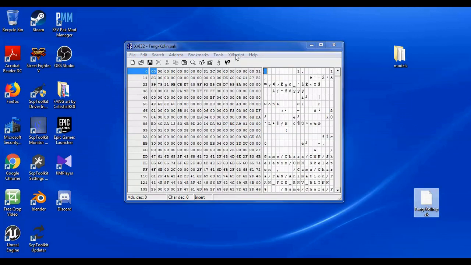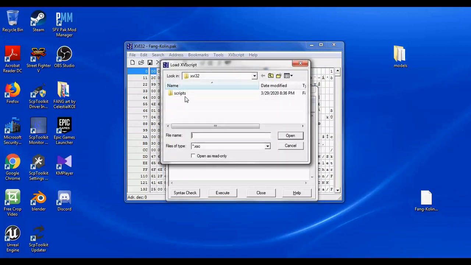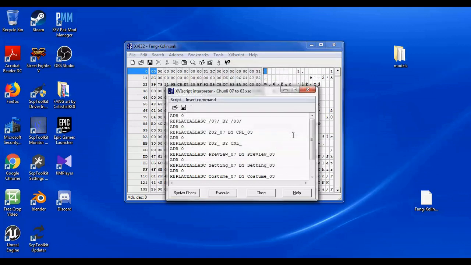Yeah, there you go. You just drop the pack file into the script, into the program. Find a script that's appropriate for it. We'll choose this. And there we go. From 4 to 1. From Z20 to F.A.N.G. Well, actually, it's just F.A.N.G this time because it's already a F.A.N.G file. There you go.